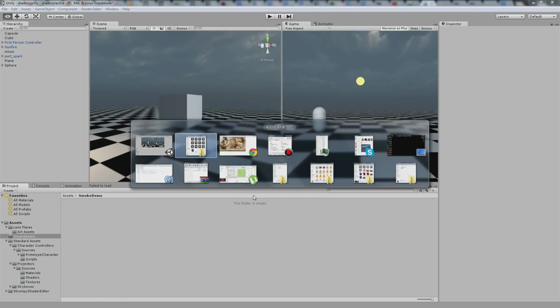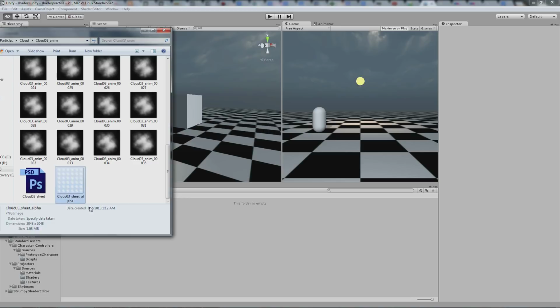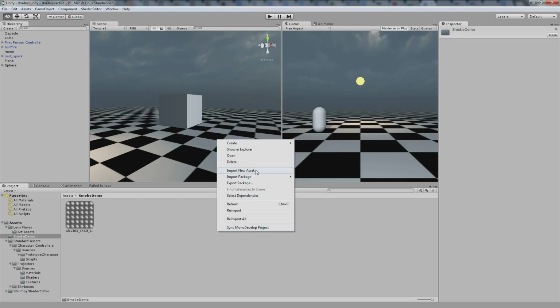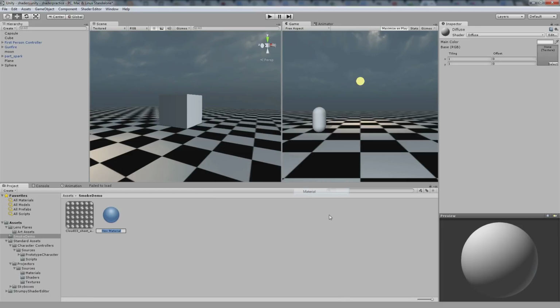This way you can see exactly what we're working on. So I'm going to drag in my Cloud 3 sheet alpha. Here we are. Set my max size so that it doesn't try to be silly about it. Apply. We're going to make a new material.